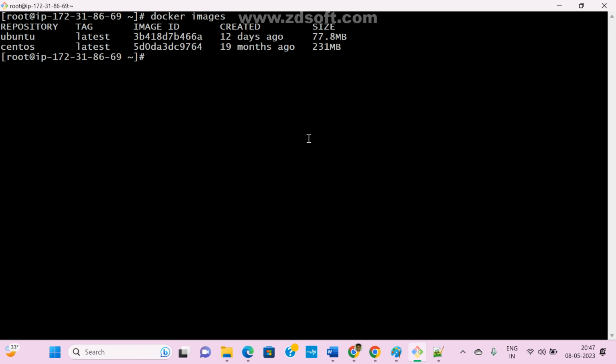For example, if you keep all the images, memory space is wasted, right? I don't want unnecessary images, so I want to remove them. Now this is the command: docker rmi. You know rm, right? If you want to remove a container, we use rm. If you want to remove an image, use rmi and the image name or image id. So what is the image id? This is my image id.